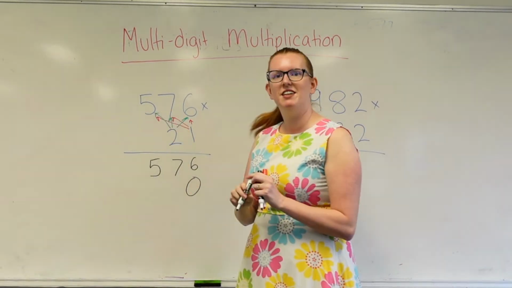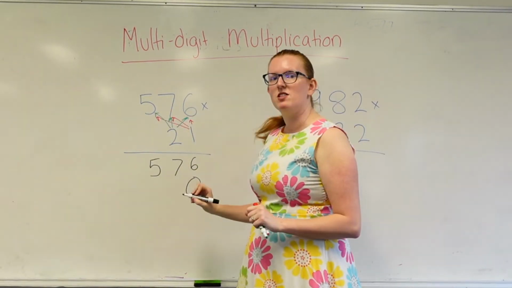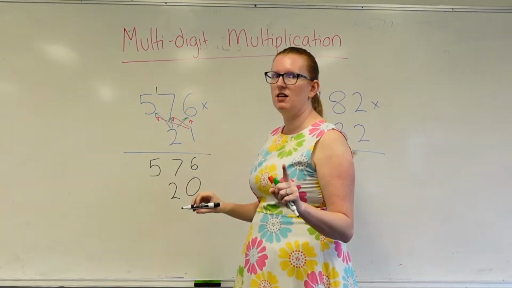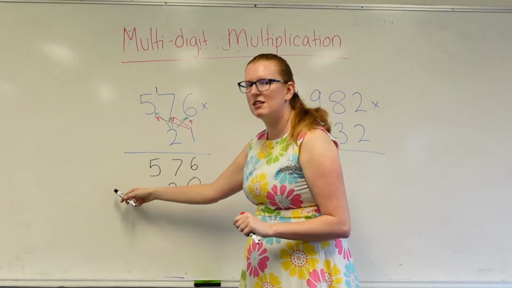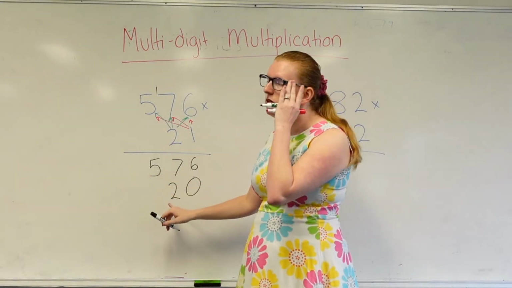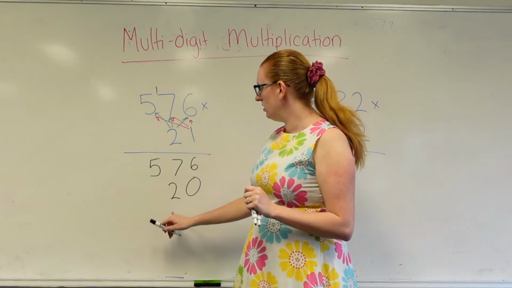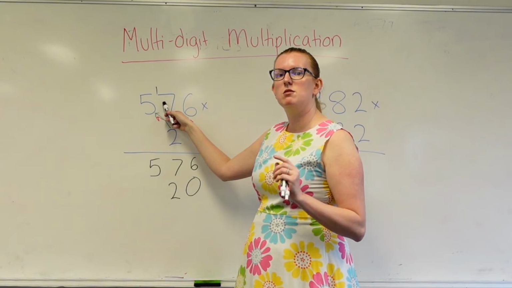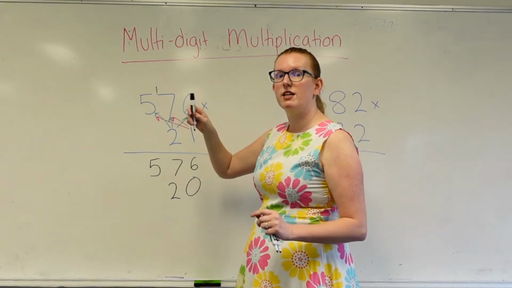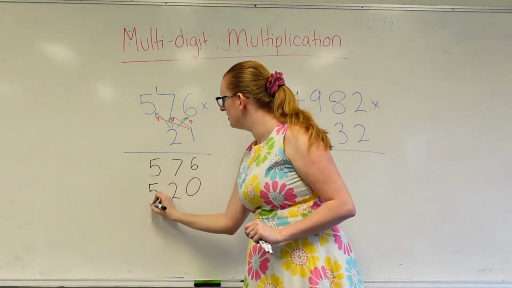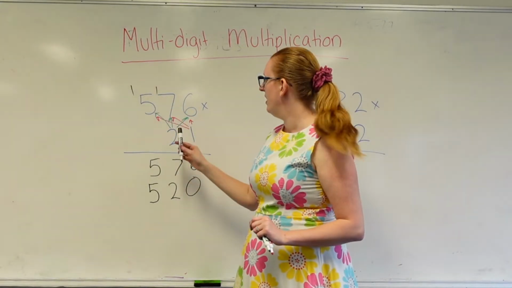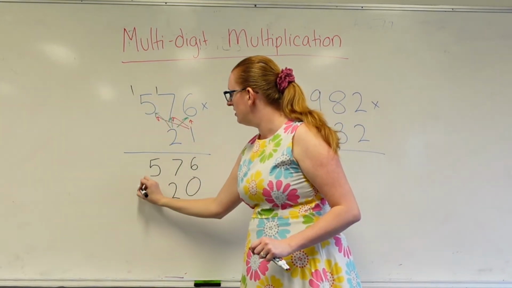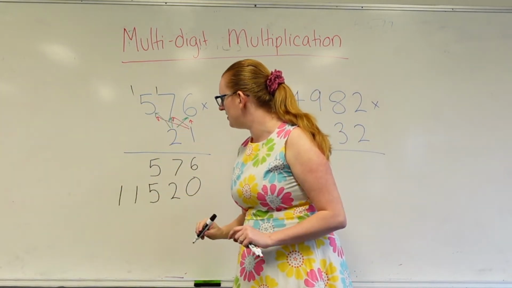So now what I'm going to do is I'm going to be multiplying each of these numbers by the number 2. Cool. So 2 times 6 is 12. Alright, so I'm going to put the 2 down here, but I've got to carry that 1 and put it back up here because I can't write the number 12 in here, otherwise I'll end up with some really weird stuff going on. Okay, so I'm only going to put down the ones column or the units column down here, so the 2, and the 1 gets put up here. So now I'm going to go 2 times 7, that gives me 14, but then I need to add this 1, so that gives me 15. So I'm going to put that 5 down here and carry that 1 over. Now I'm going to go 2 times 5, which gives me 10, but I have to add that 1, so that gives me 11. So now because I'm out of numbers, I can actually just write the number 11.